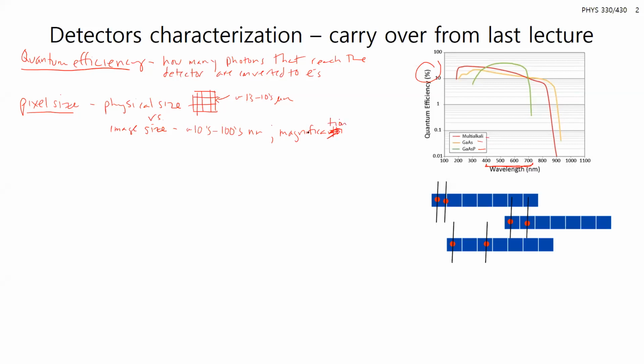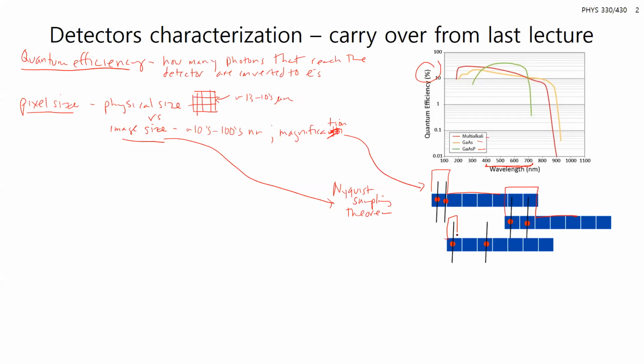And this is where I tried to sketch this type of figure that has to do with the Nyquist sampling theorem. You need to be careful with your image size, the pixel size for your images, because what you're trying to resolve, if these red dots are the emitters, if they're on the same pixel, you're just going to detect 1 bright pixel. Or if they're close, 2 bright pixels.